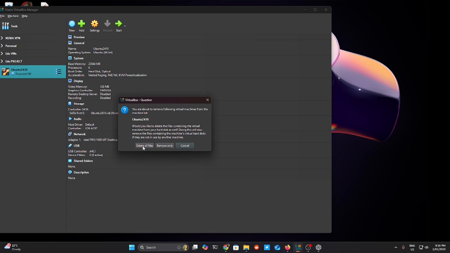You will lose all your work including the snapshots which you have stored for this particular operating system. So be very careful if you are already utilizing the virtual machine for your purpose. Anyways, I'm going to do that because I'm not using it for any purpose now.